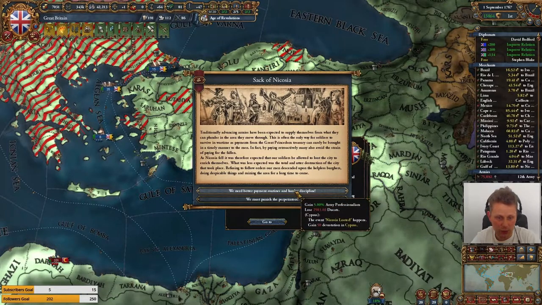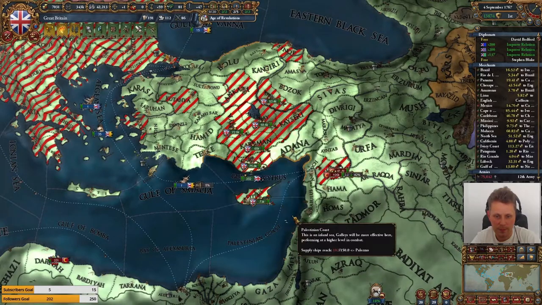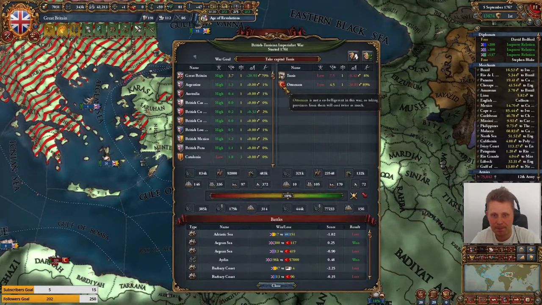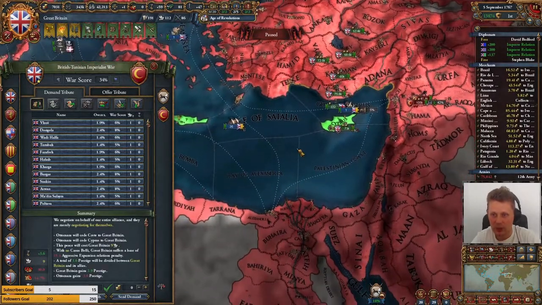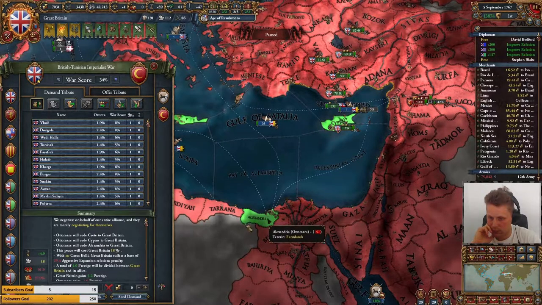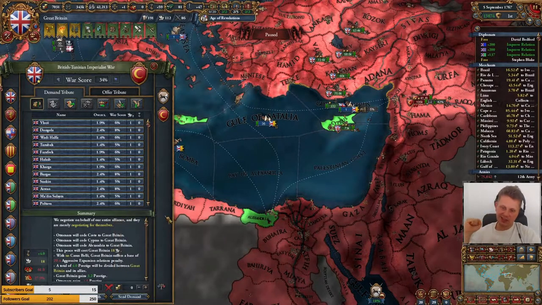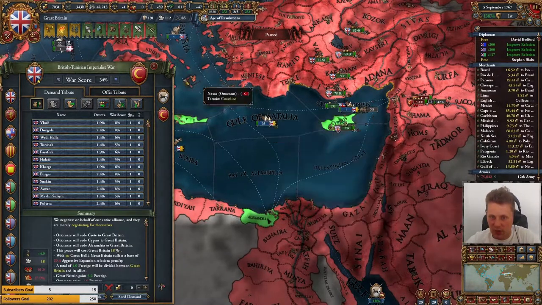Okay, pay gold and get devastation for military of army professionalism or... Oh, we got that. He would now accept that. I'm very tempted. I'm very, very tempted to try it anyways.